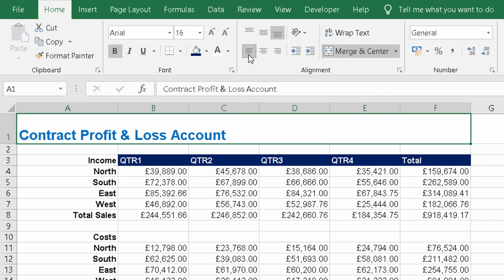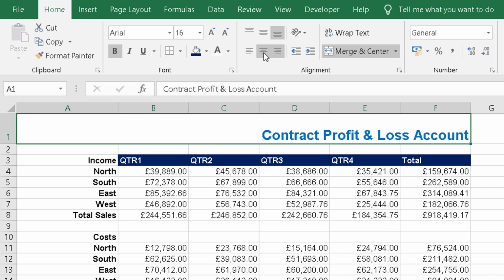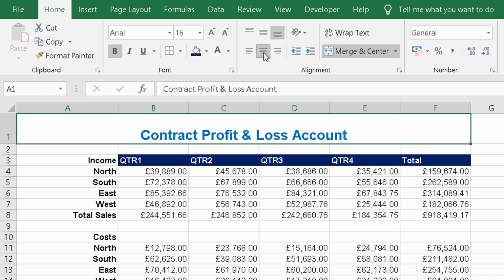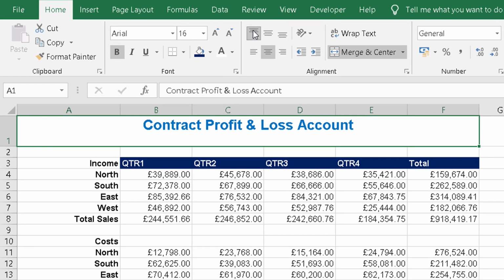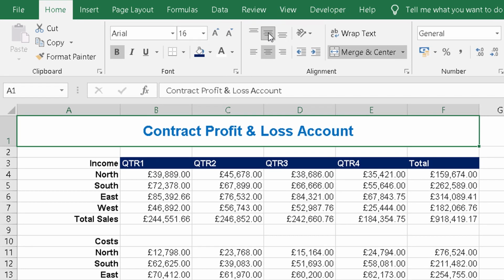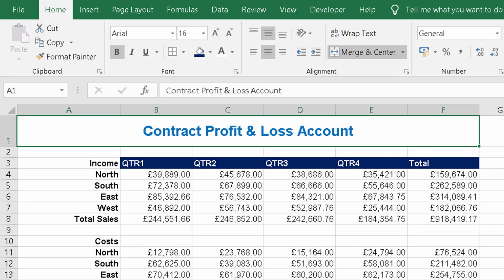We can move the title to the left, to the center, or to the right. But if you look at the three buttons just above those, you'll notice from the pictures I can have the title at the top of the cell, in the middle, or at the bottom. For our sheet, we want it in the middle. And that's how you format data and numbers.